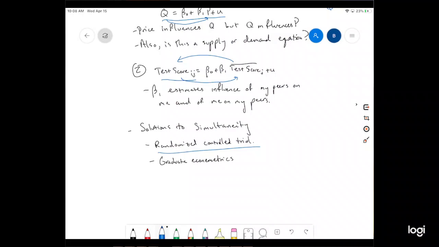So next up, we're going to evaluate two studies outlined in the book: the effect of class size on test scores in California relative to the effect of class size on test scores in Massachusetts.